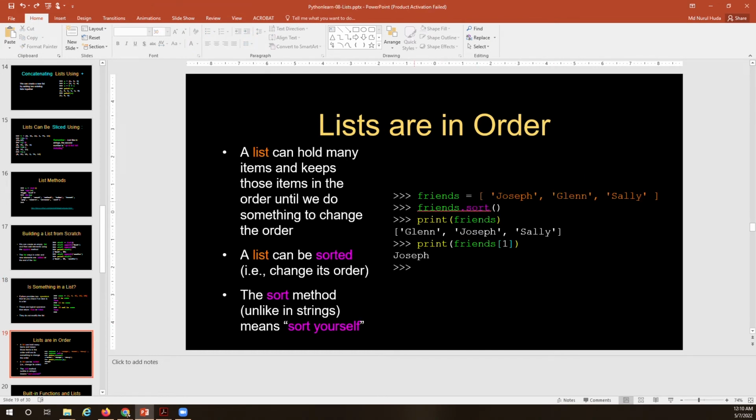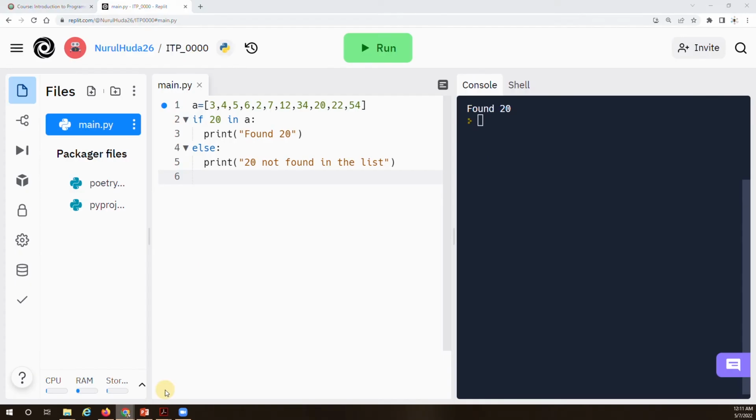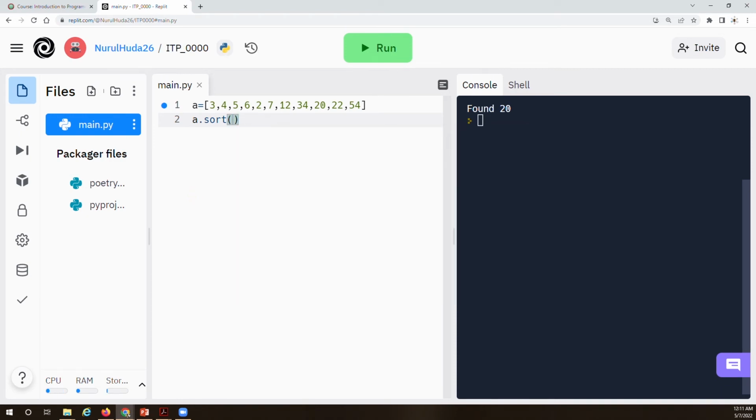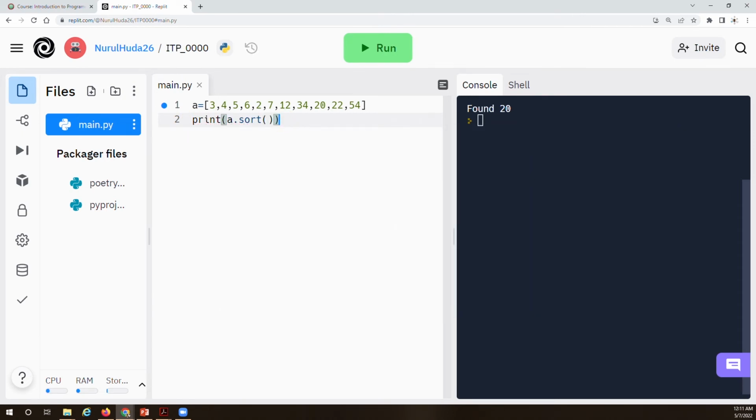So we can use the list name dot sort that will sort the list from smallest to largest. Let's do this. So A dot sort does sort smallest to largest, and we can print this. Print A dot sort.